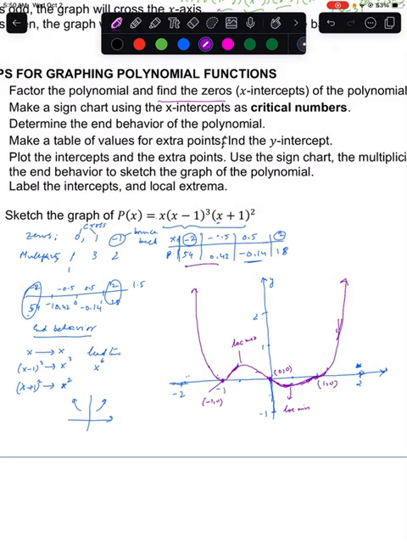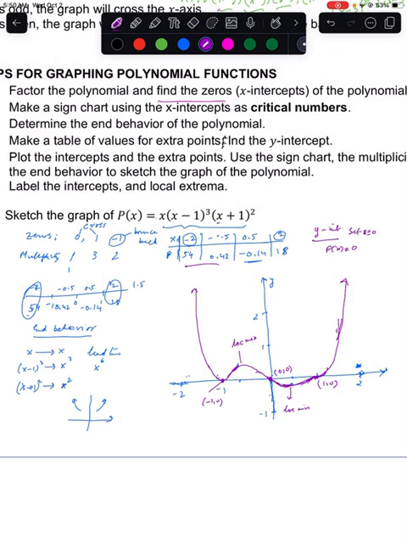Oh, one thing we didn't find, actually we can see from here also, the y-intercept. So if you find the y-intercept also in the information, how do you do that? You just set x equal to 0. So if you do that, you get y value equal to 0. So 0, 0 is our y-intercept as well. So this is how we draw the graph.